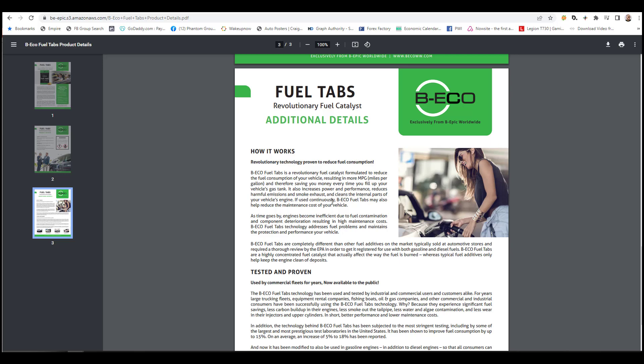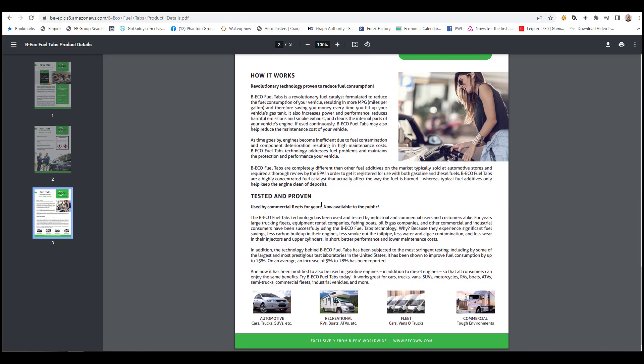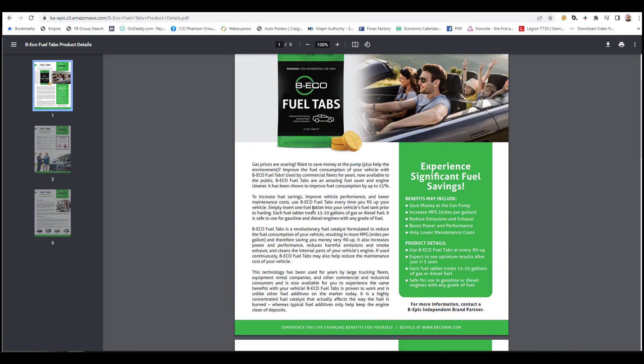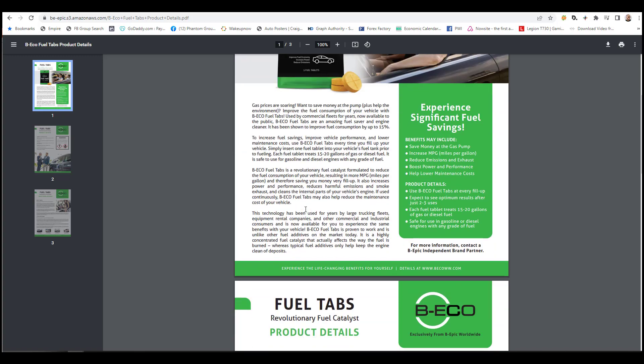The website mentions a fuel catalyst, but there has to be more than just a fuel catalyst in here. On the website and the fact sheet, this is all the information that is there — and it's a little skimpy when it comes to something you're putting into a vehicle that costs you thousands of dollars. So we want to see if we can substantiate some of what is being shown on the website.